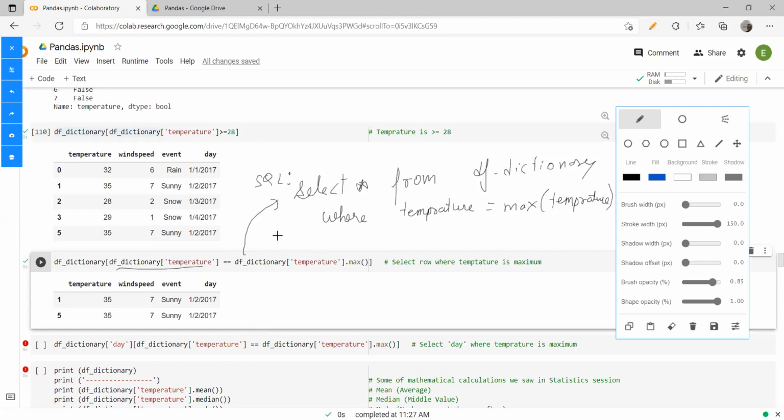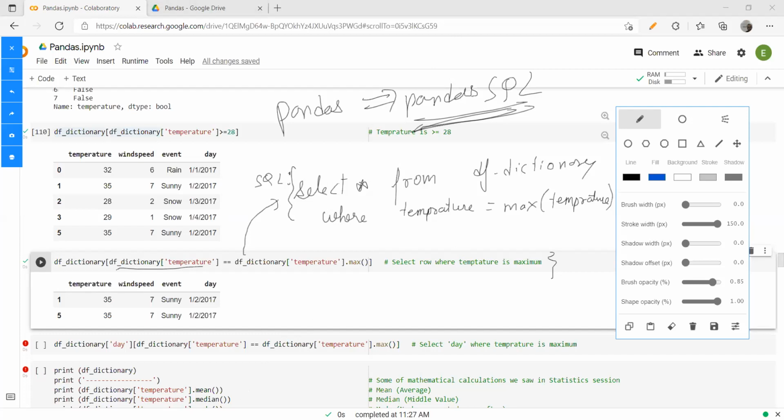So just to make your life easier, along with pandas you also have a package called pandas SQL. What this package does is, instead of writing this particular syntax, you can also write this other syntax, right? You can explore it later on. We are not going to cover it, neither is it widely used in industry. So you have to understand pandas, that's for sure.